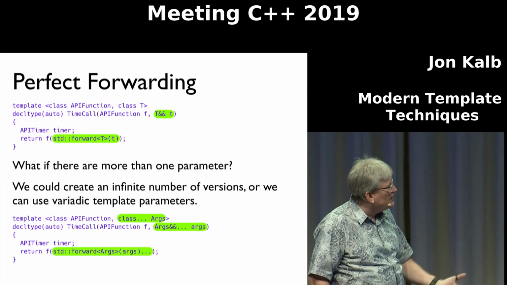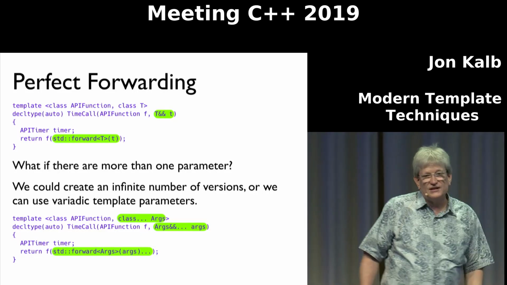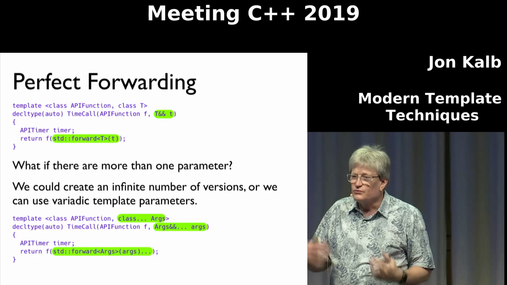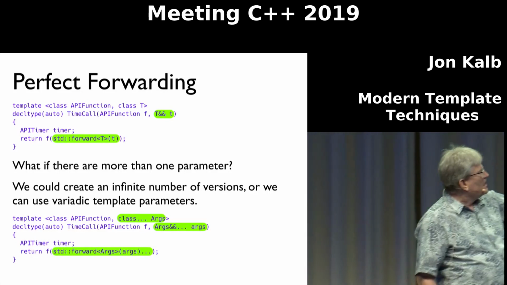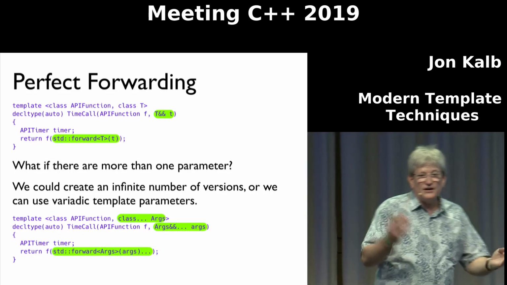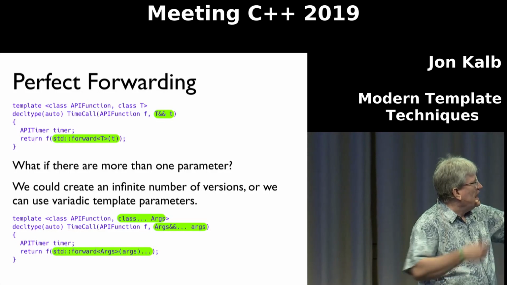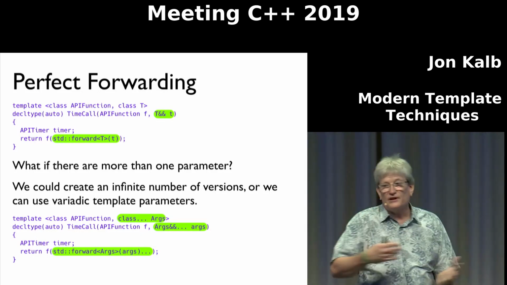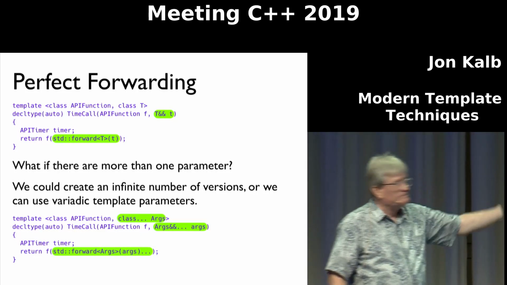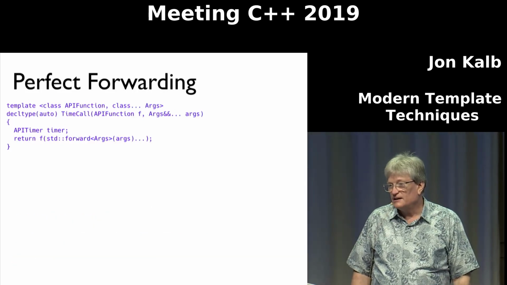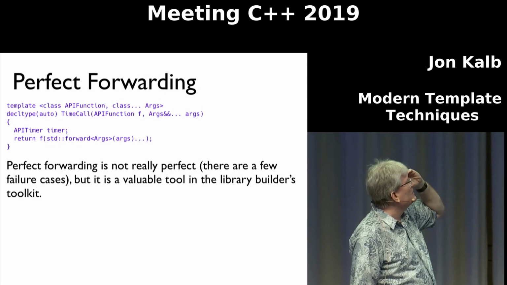But with these two features, variadic templates and forwarding references, we can now do perfect forwarding. So it's really easy for me to do something like I wanted to do, which is I want to time every function call. So every function in my library, I just wrap that function call in time call and then pass in the parameters, and they are perfectly forwarded into that function. And at the same time, I am collecting the total time spent in there. Okay? So this is how I can implement this, right?